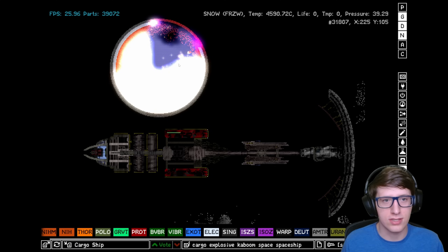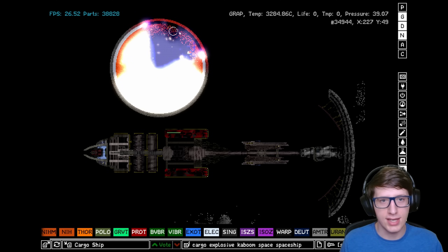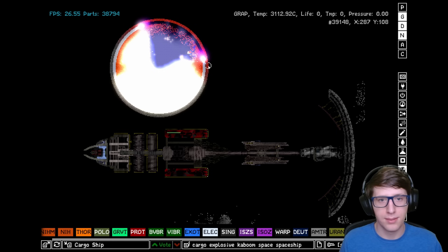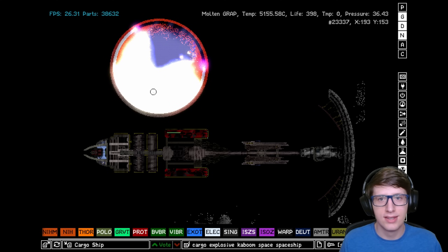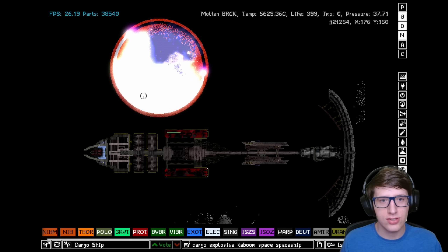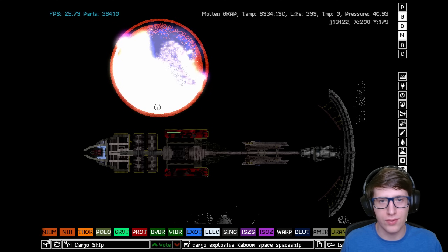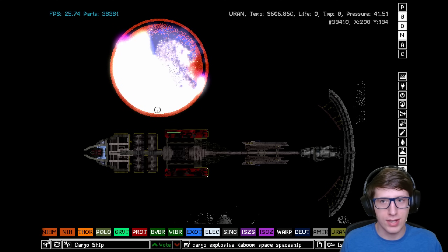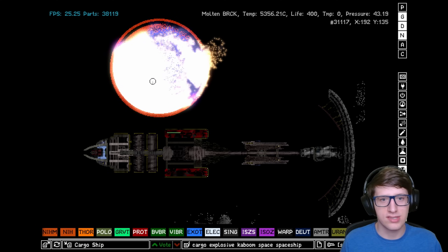There's plasma all over the place because the freeze powder is hitting insane temperatures. The water vapor is literally just going full fusion mode, but it contained it — barely. The amount of heat still contained within this is insane. There's 5,000 degree molten graphene in here just waiting to escape. Down here it's at 9,000 degrees because it formed uranium, and that uranium is under super high pressure because the way graphene works is it holds pressure.